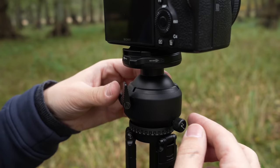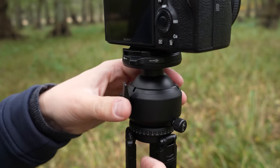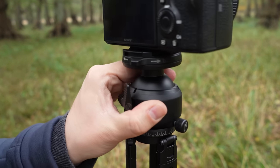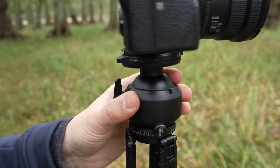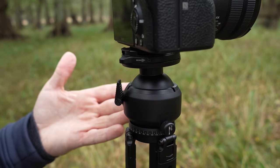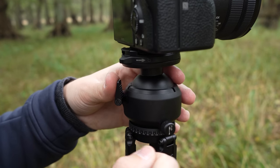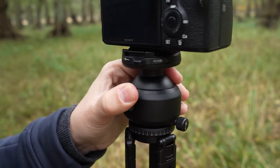Down here, you can also hear, if I unlock the panorama, you can see there's like degrees down here. There's a little clicking feature. If you don't like that clicking feature, in the manual, there's a little screw that you can screw, and then you can just have a completely silent panning function.